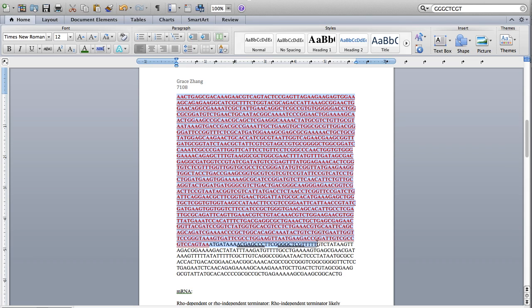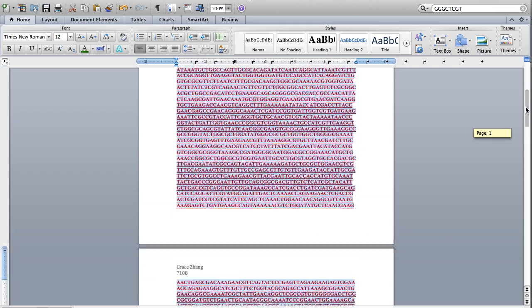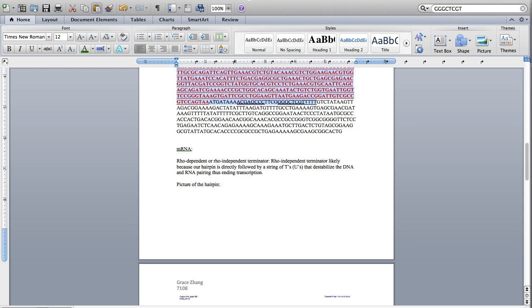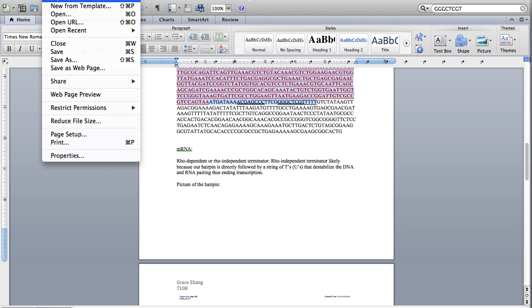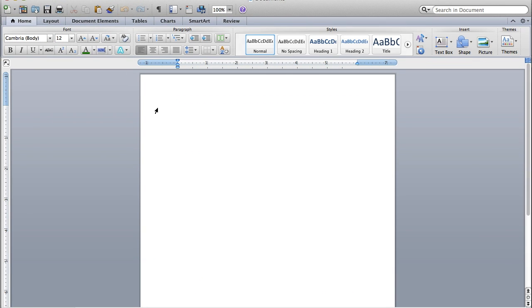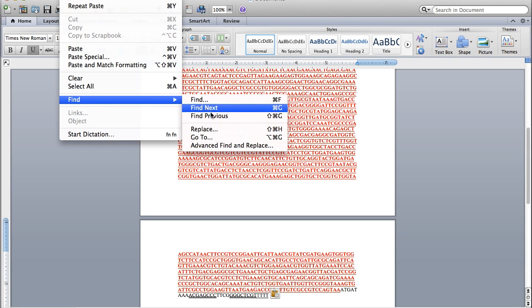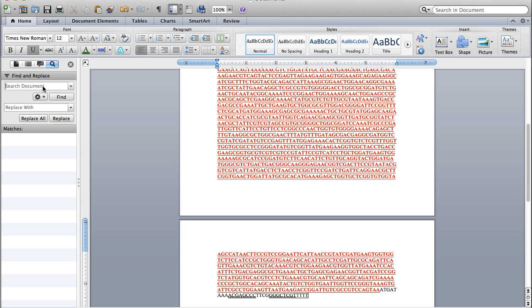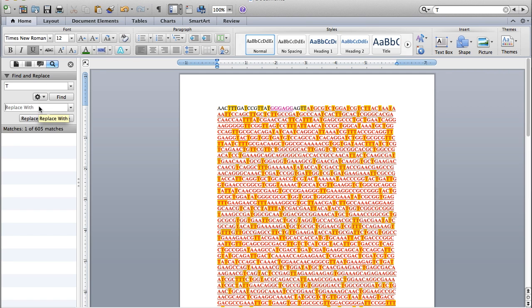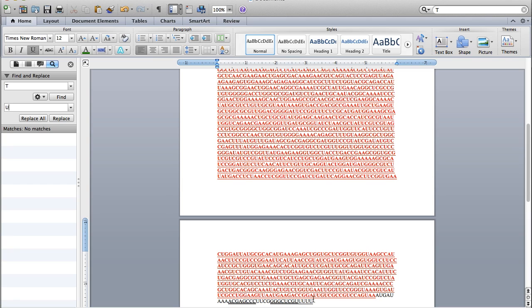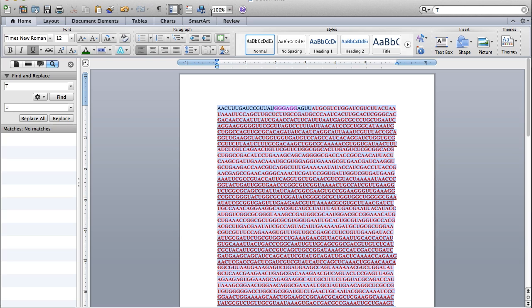So copy. Now we can easily just replace it by starting a new document and then Edit, Find, Replace, search for T's, replace with U's, Replace All. And there you go. Now our DNA is mRNA.